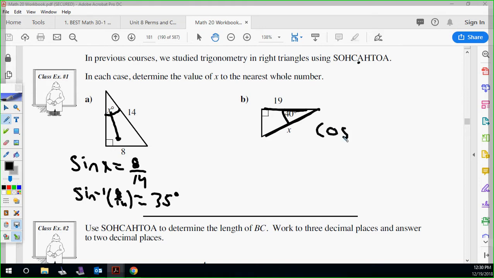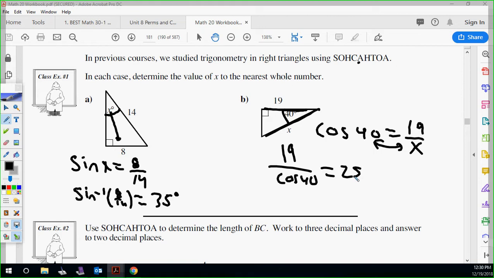So we're going to do cosine of 40 is 19 over x, adjacent over hypotenuse. There's a little move that you do when you're solving and the x is on the bottom. You essentially switch these spots. X goes over here, and you divide by cos 40. So in your calculator, you calculate 19 divided by cos 40, which will give you the length of the hypotenuse. No inverse, because we only use inverse when we're solving for the degree. We're not solving for the degree. You should get 25. It said round to the nearest whole number, so that's what the direction said. That's just the basic stuff for the trig.